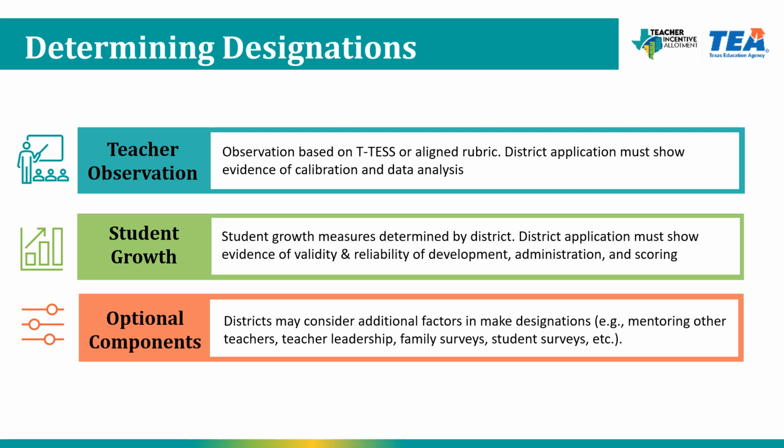All teachers and eligible teaching assignments must have teacher observation and student growth data during the data capture year. In addition, some districts choose to include optional components as part of determining designations. This is an opportunity for districts to include local priorities within their local designation system. Today's session will help you better prepare the teacher observation component, specifically focused on aligning your district-created rubric to ensure it meets all statutory requirements.